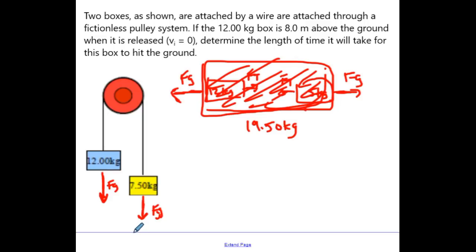Which one's bigger though? Well, isn't the one on the 12 kilogram box going to be a bigger vector than the one on the 7.5 kilogram box? Because we know that the force of gravity is mass times gravity. And so if you have more mass, you'd have more force. That's another direct relationship. If I were to draw a little graph here, if you have more mass, it means you would have more force of gravity. Gravity makes more of a force. Doesn't that actually make sense though?